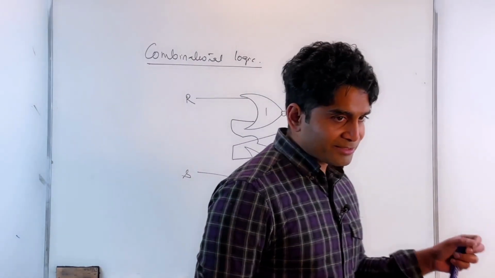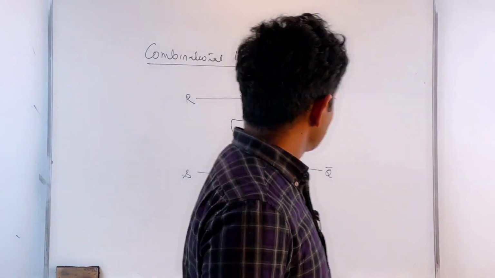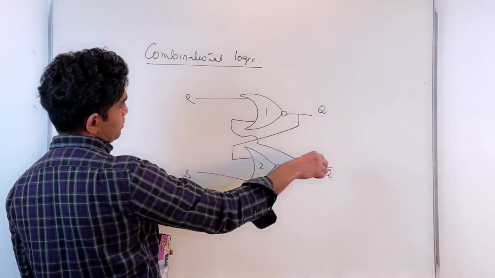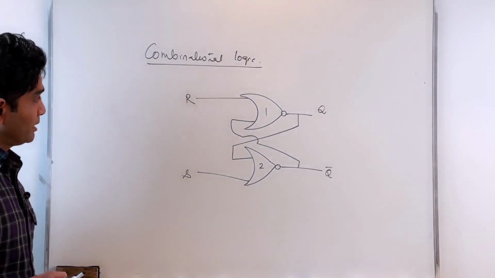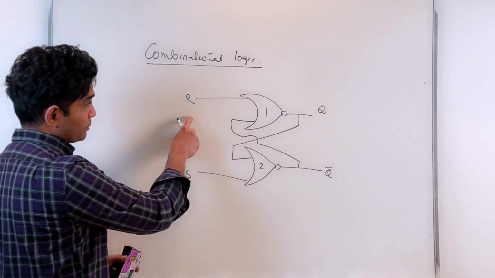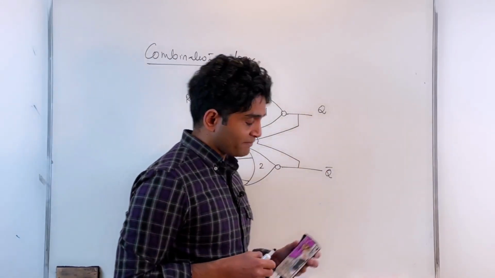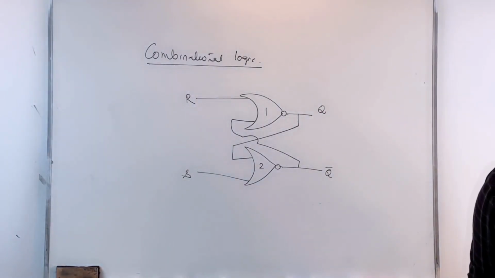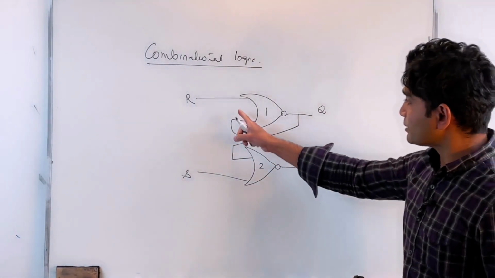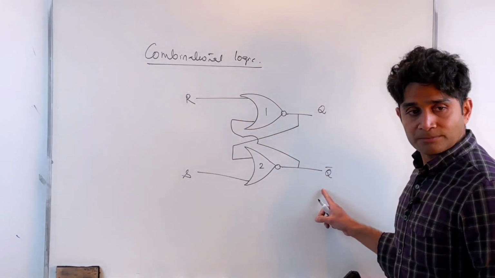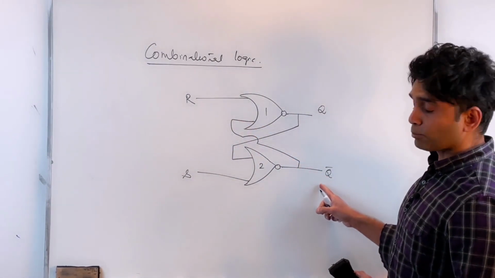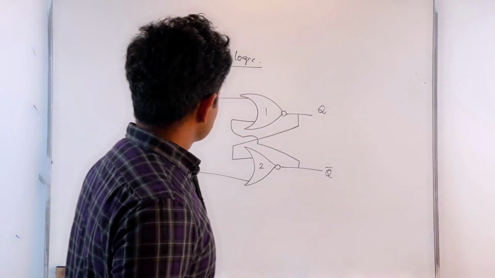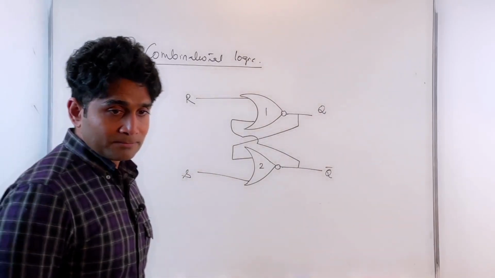So how do we analyze this circuit? Can I do a truth table? If I look at these outputs and inputs, I have two outputs, two inputs. Can I do the truth table between S and R to define my Q and Q prime? It's not as simple, right? Because now my other input to this gate is an output. Now I don't know what the output is. So how do we analyze this? You see the problem?